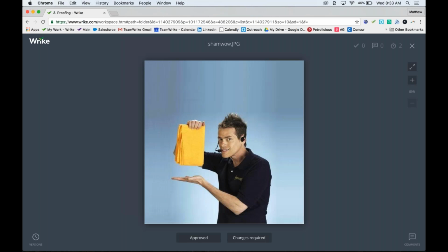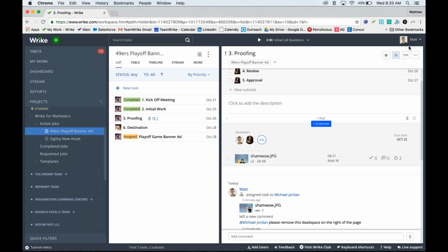Now what's going to happen is that when we go here, you can see within this image itself, we can either say this is approved or further changes are required. So I can say, all right, changes are required. We need to then go and make a further edit here, or I can go ahead and click approve. So once I click approved, you can see that this check mark over here on the right will then show up, letting us know that this specific image has been approved. And now, once everyone has approved this, we can see down here over on the right, this image is going to show that it has been directly approved. So now we're good to go.